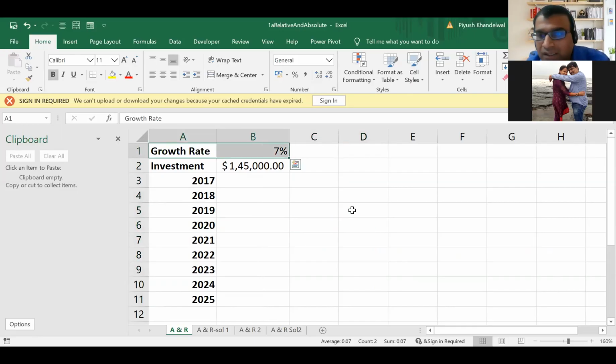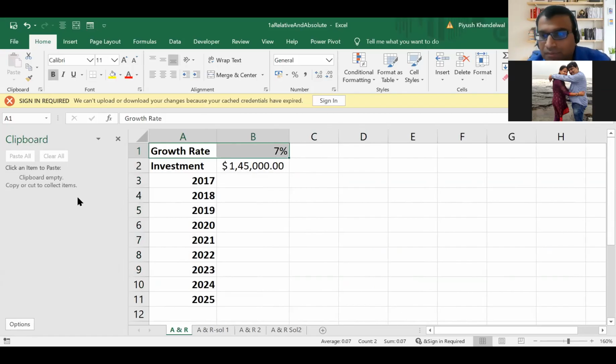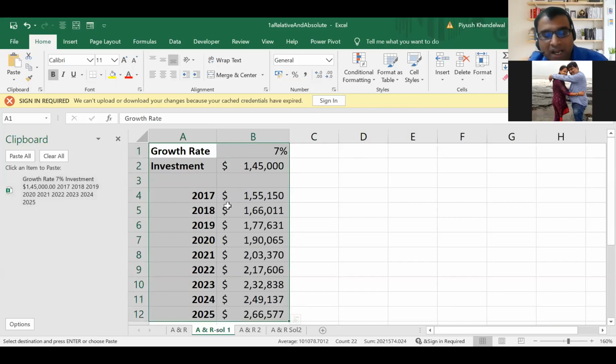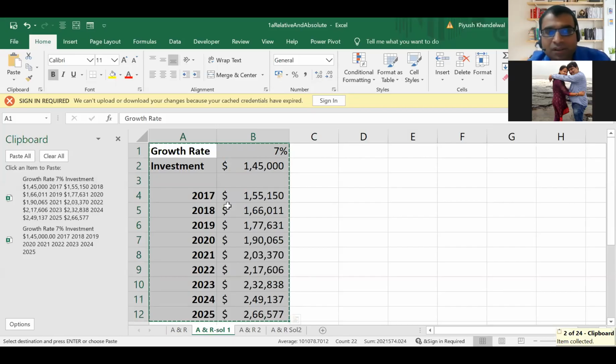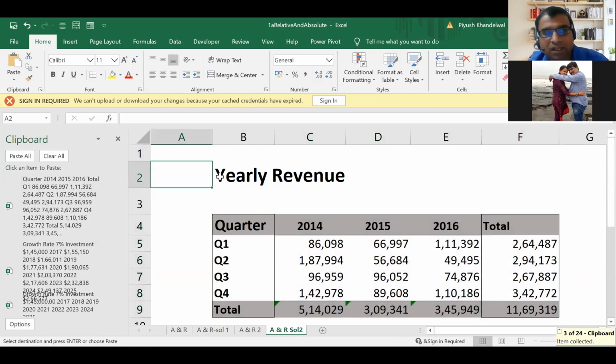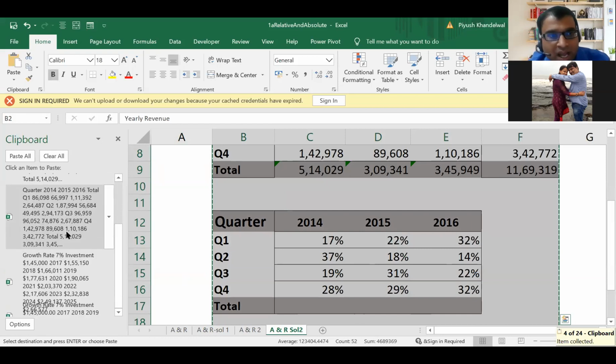So what I have done is I have only opened the clipboard function here. You see there is a small thing which is coming here. Let it be. Now I am copying here. You see there is something which is getting created here. This is the memory of Excel. I go here, I do copy, I go here, I do copy, I go here, I do copy. Now you see I have 4 copies. I don't have to shuffle every time.